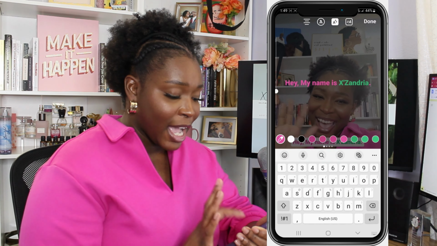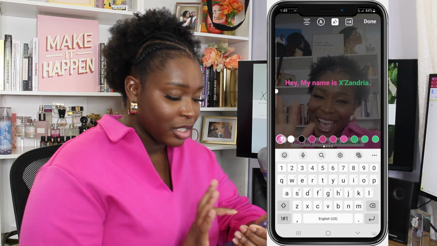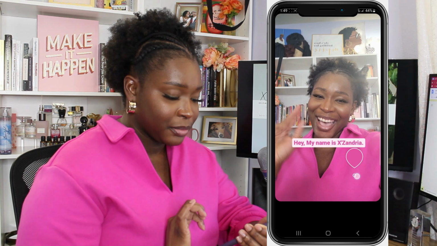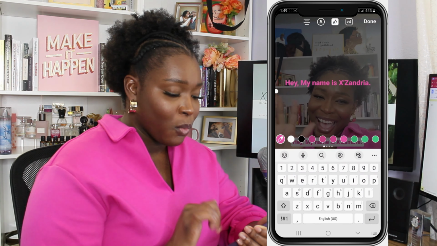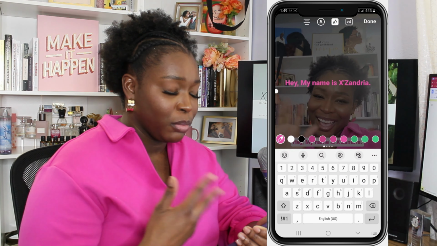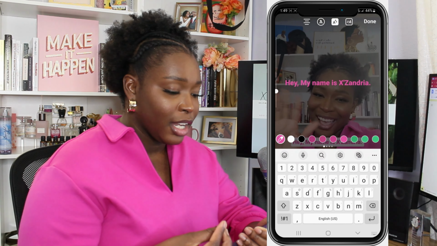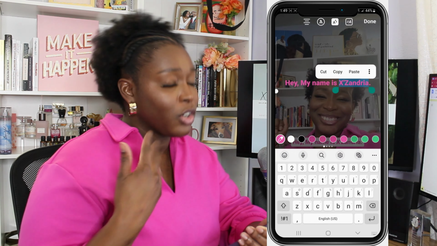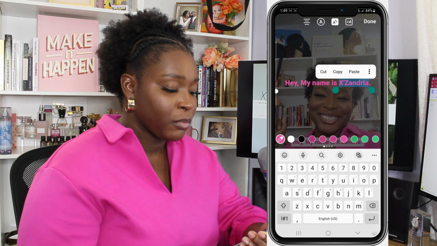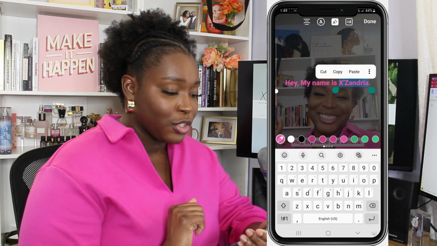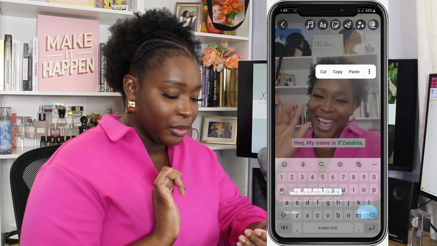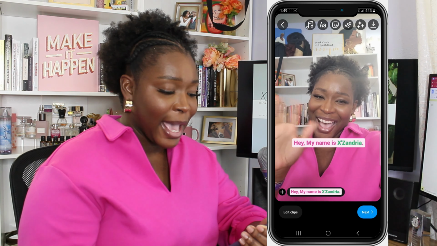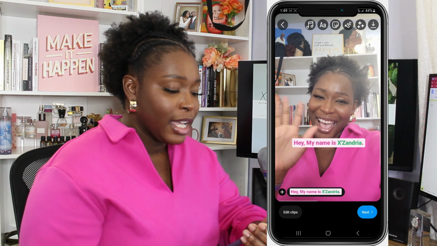To change the font to a color in the picture, click that button. Then you're going to scroll down. And if I wanted to change Alexandria to be another font color, you're going to select the word of your choosing and pick the color that you want. Boom. And that is how you can change the font color and the background color of your text.